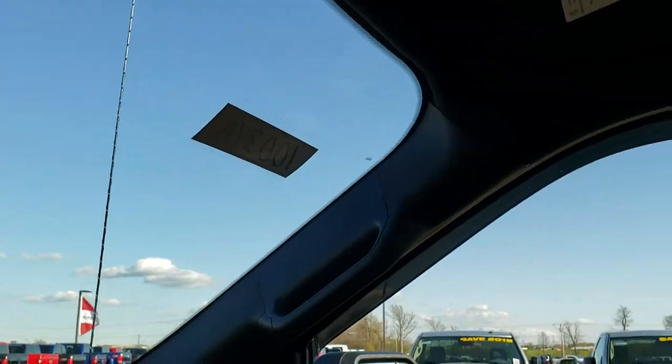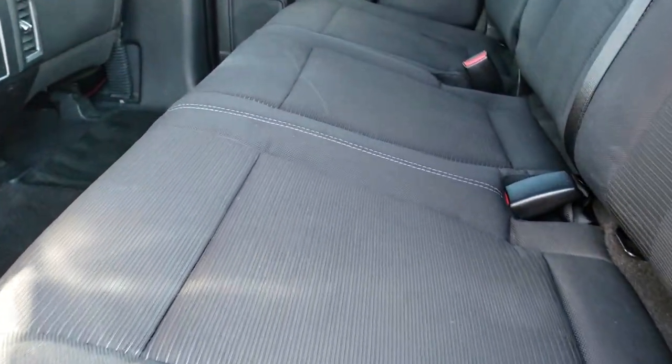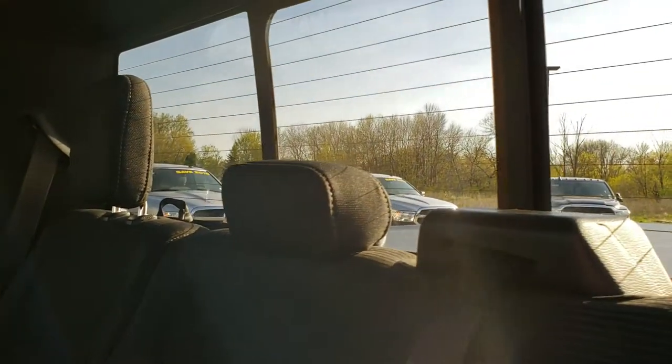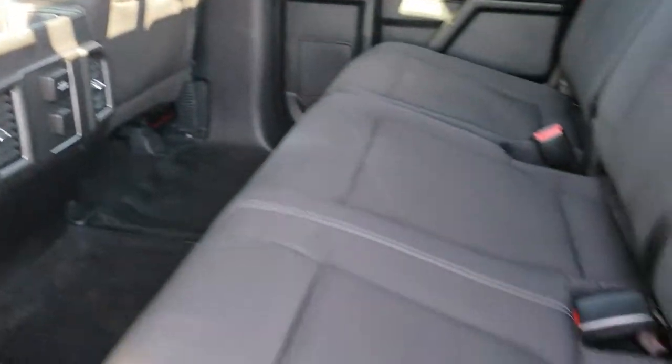We'll take a quick look at the back seats and then check out under the hood. The back seats are just as clean as the front seats — no rips or tears back here. It does have the LATCH child safety system and the power sliding rear window with built-in rear defrost. We do have factory floor mats back here as well. It comes with a 110-volt 400-watt max plug-in as well as a normal power point. These seats fold up for extra storage and there is a little divider to keep items from rolling around.